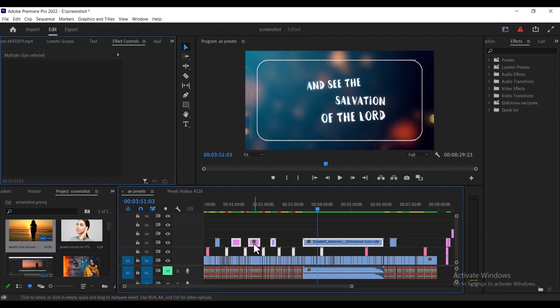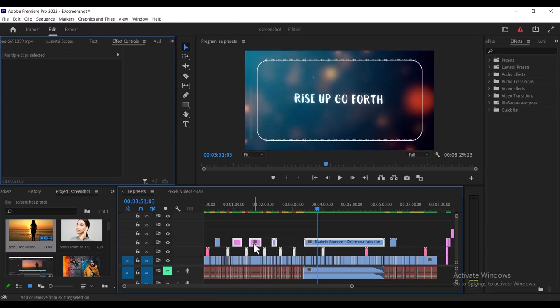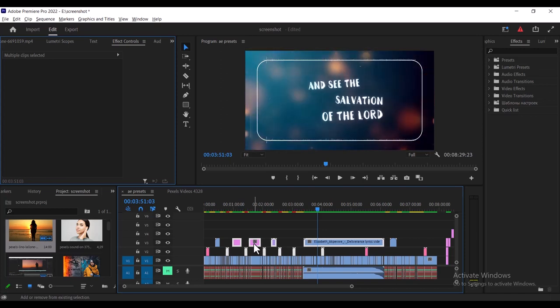Alternatively, if you want to move 5 frames forward or 5 frames ahead, you can hold down Alt plus Shift, and this will move them 5 frames to the right if you hit the right arrow. So holding down Alt plus Shift on your PC will move them 5 frames to the right. Holding down Alt plus Shift plus the left arrow on your PC will move them 5 frames to the left. You can also hold down Shift plus Option on your Mac to create this effect.